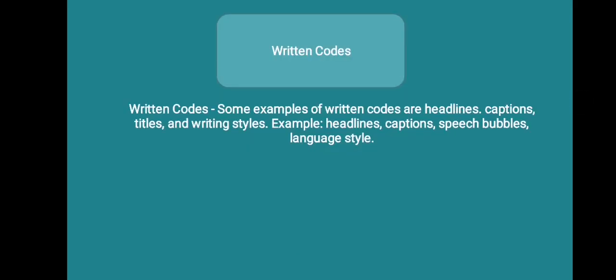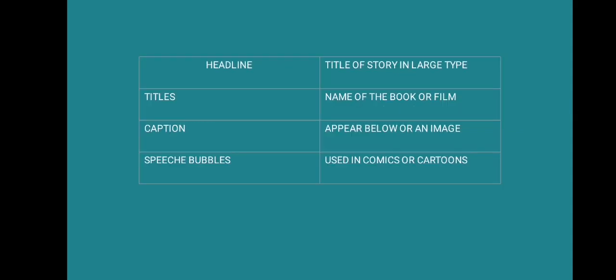So, next naman tayo, it is written codes. Written codes, some examples of written codes are headlines, caption, title, and writing style. For example nito is mga headlines, yung caption, at saka speech bubbles. So, for example, yung headline natin, of course, the title of the story in large type, titles, okay? Siyempre kung ano ba yung title ng isang book or ng isang movie or ng isang series. Caption, it should appear below an image, 'di ba? Ito yung mga subtitle na tinatawag natin. Or the speech bubble used in comics or in cartoons, 'di ba?